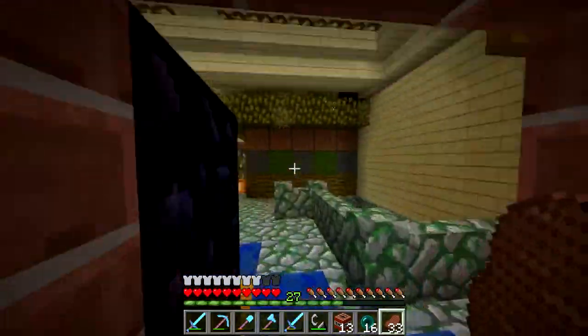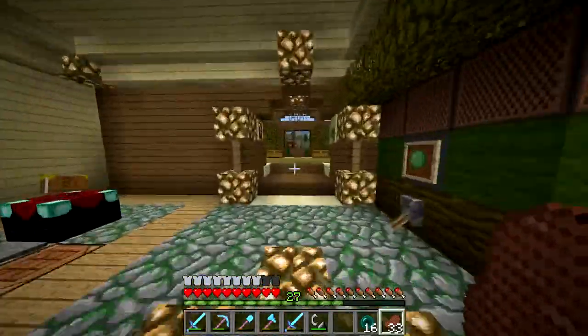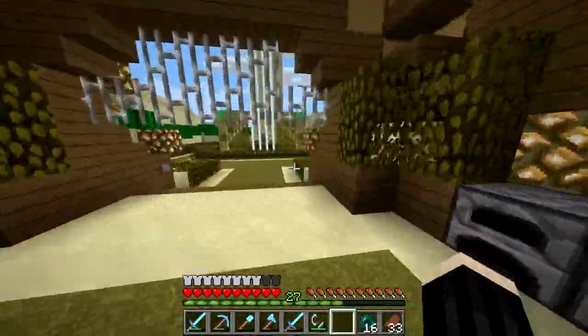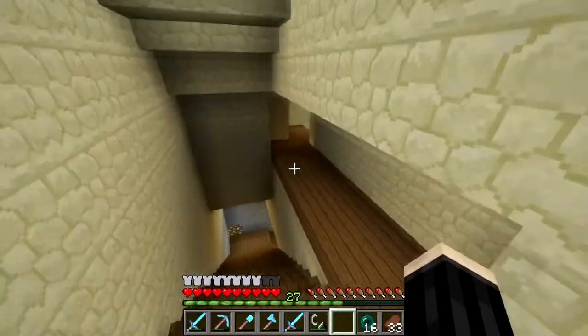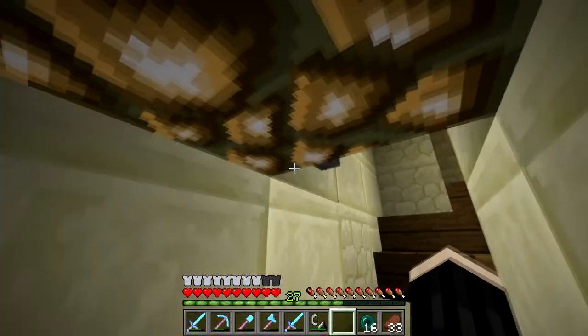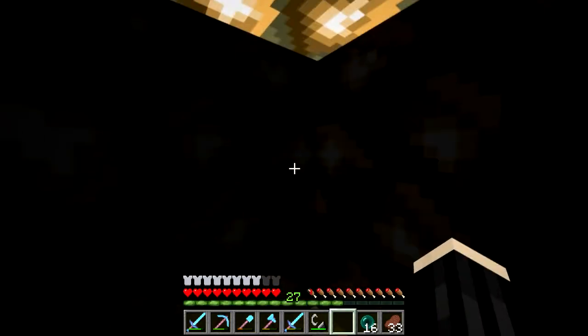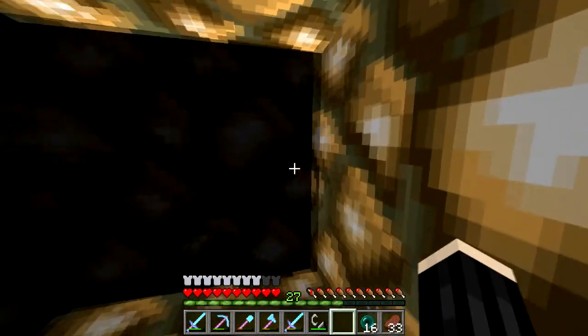So let's see. What else did I want? Oh, one cool thing I want to show you guys. You may or may not know that the old-fashioned X-ray machines have been fixed, basically. The bug that allowed you to do that has been fixed. And I have one right here. I'll show you what I'm talking about. You would go in this with a transparent block like glowstone, and you would be able to actually see through other blocks, but you can't now.